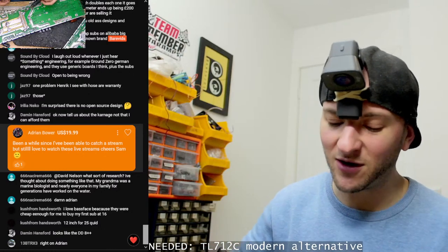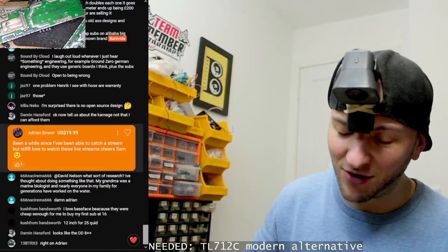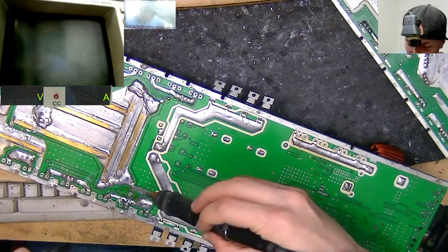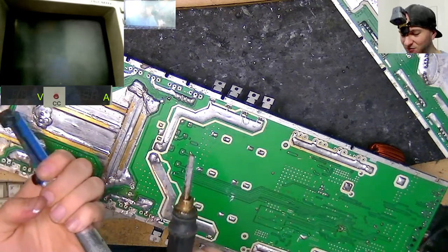Oh, I see what I've done. I was heating the wrong part of the board. No way. No wonder it wouldn't come out. And no wonder it was doing the opposite wobble to the bit. Oh, this is what happens when I chat and repair at the same time.